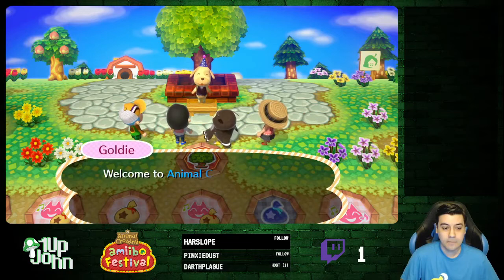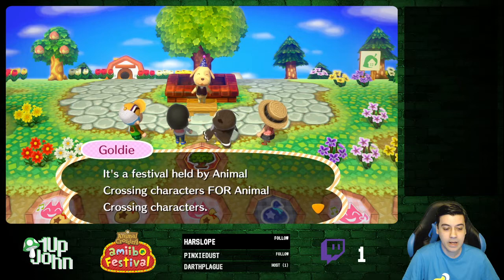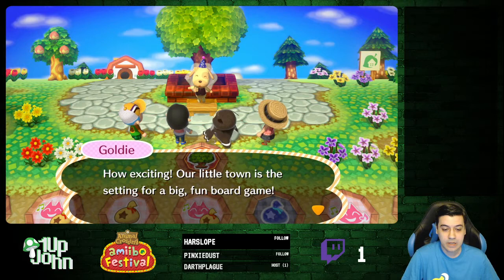Welcome to Animal Crossing Amiibo Festival. It's a festival held by Animal Crossing characters for Animal Crossing characters. How exciting! Our little town is the setting for a big, fun board game. I'm a resident here. I'll gladly be your board game host. My name's Goldie.